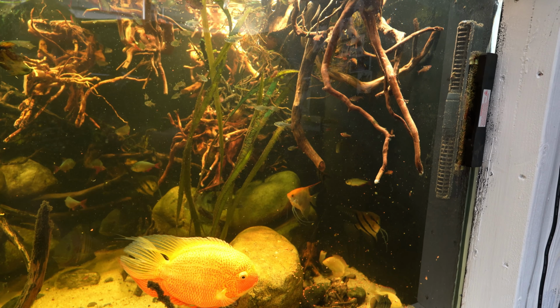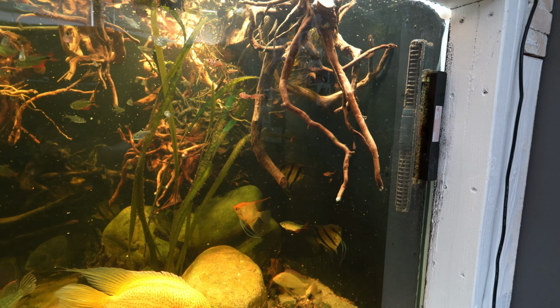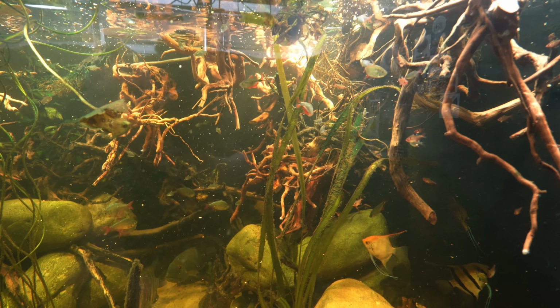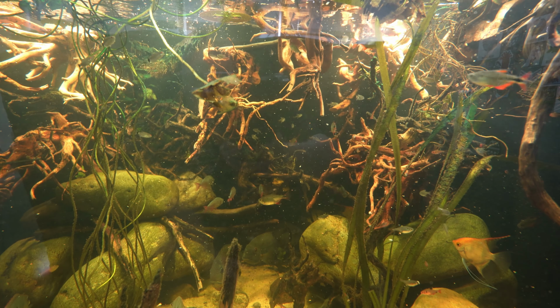So the food blew a little bit further to the right than I intended. One thing I've had to do is crank up the power head there to push more water through, because there's so much wood root that it's pushing through now that it wasn't getting the same flow like before. So that is cranked up.